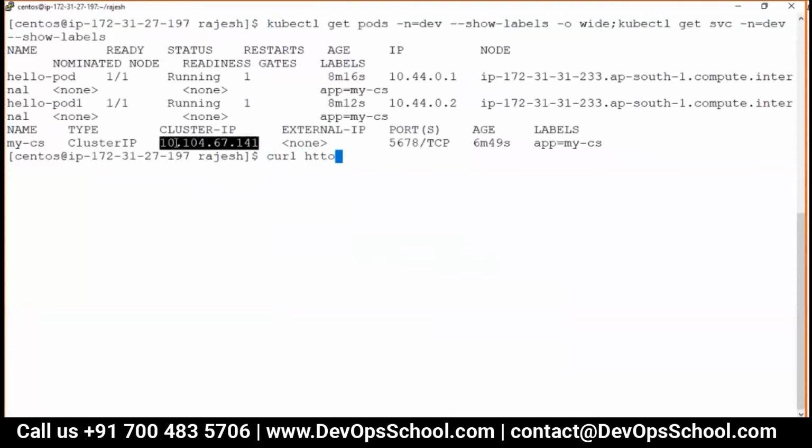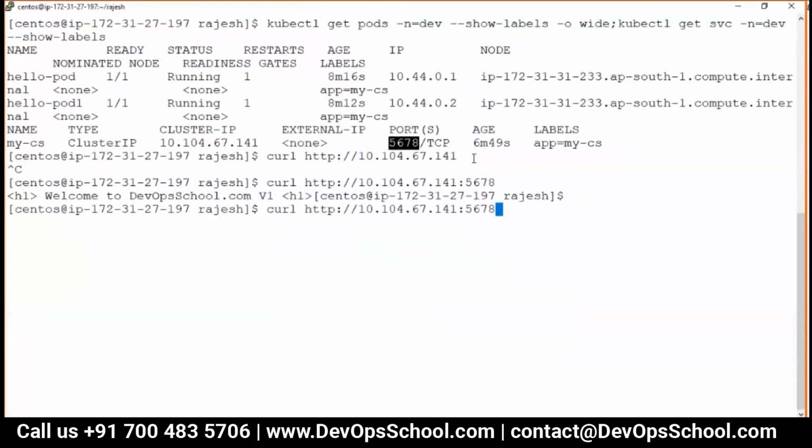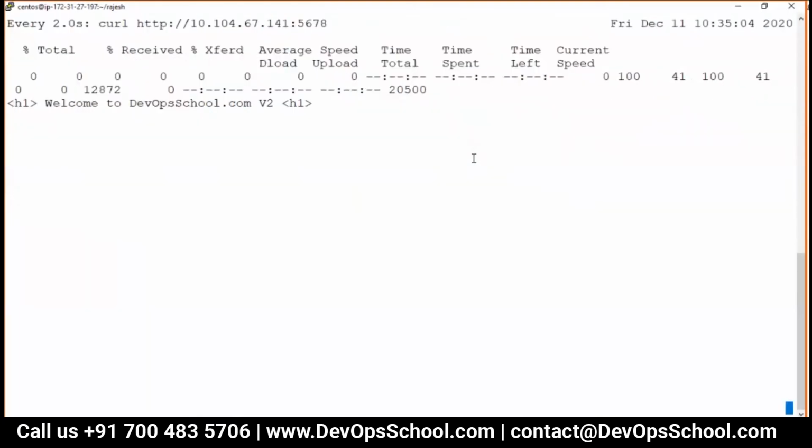So now if I hit the service IP address, curl HTTP, one of which you will get. See here, port 5678. This is the service IP address. See it, you get it.